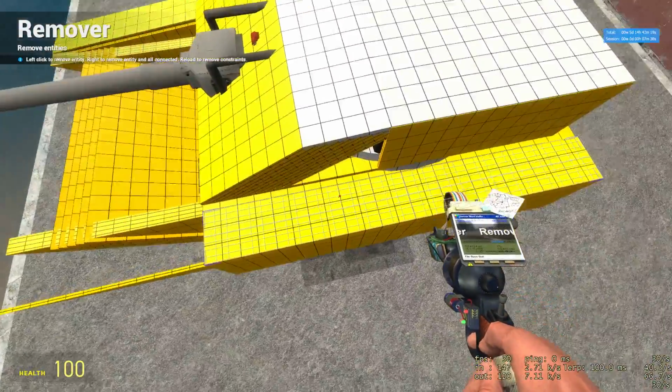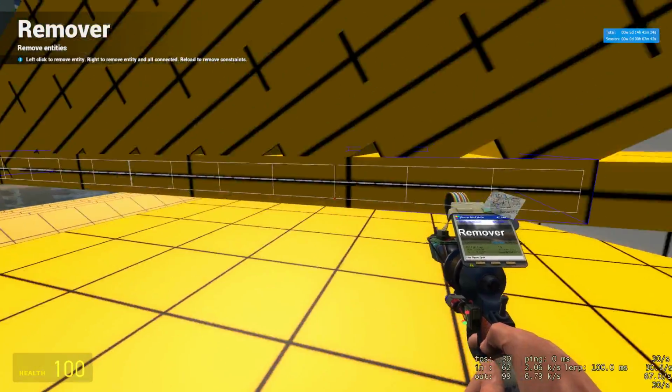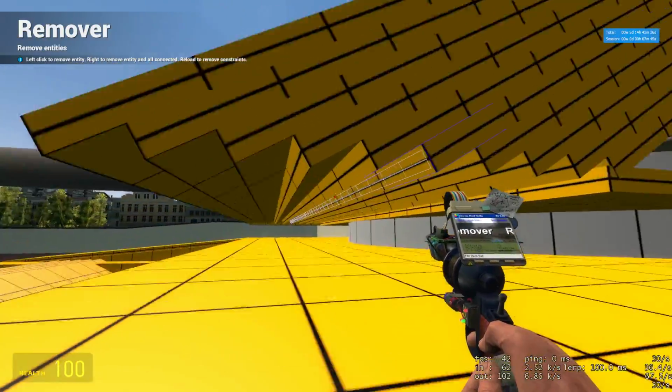The same goes for the frontal armor here. They do not go over this piece. They have an extra piece of armor here at the front just to protect it.